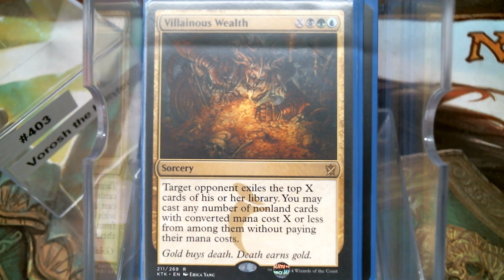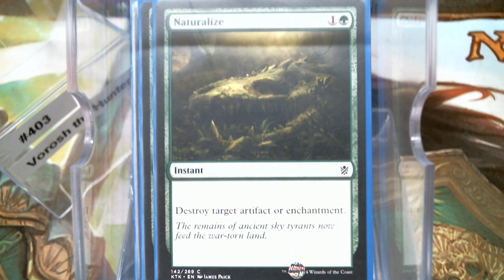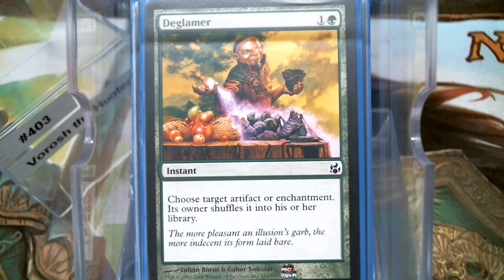Let's look at some removal. Now, Hunt the Weak, putting a counter on it, and then it fights, so that's cool. I am running Naturalize. I'm sorry, Dana. Back to Nature is a good one. We don't have a whole lot of enchantments, but I feel like I am using Back to Nature a little more than normal simply because we have more enchantment decks out there now. Deglamour I really love for all of those indestructible things. You can just shuffle it away.